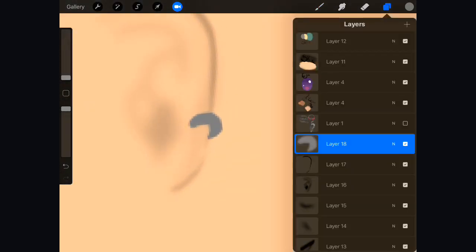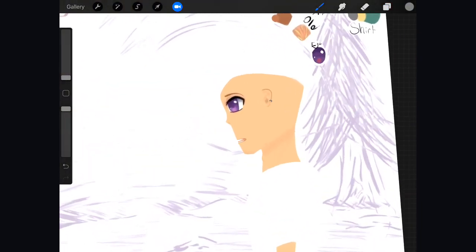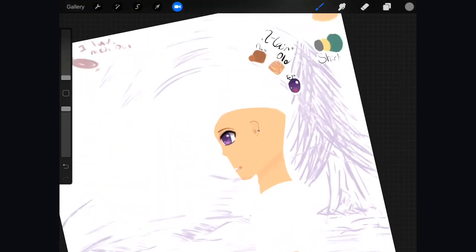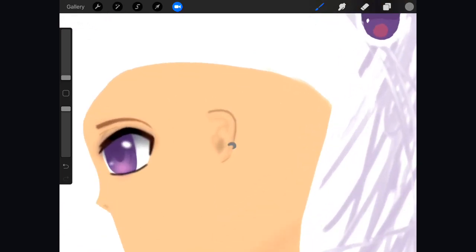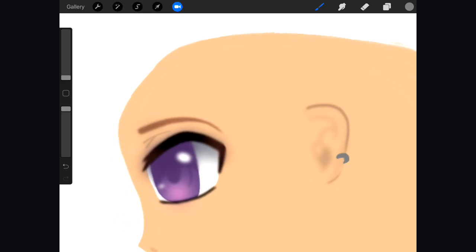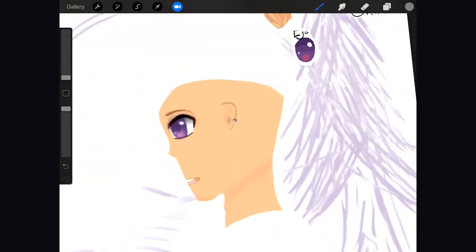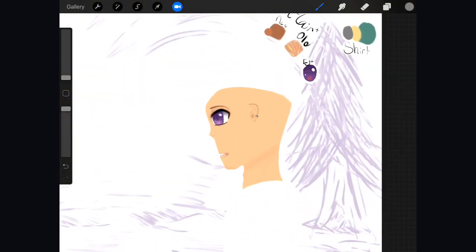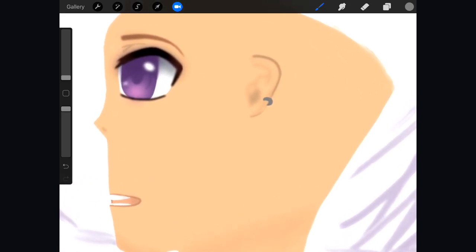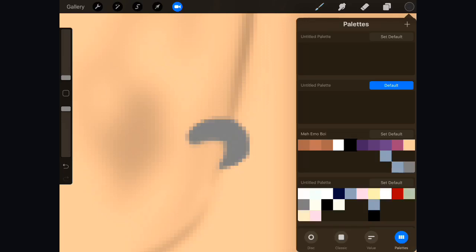But this is just me trying to get everything done and how I want it to look. And when I'm doing these little speed paints, you can actually see the things that go into the drawing, like how I do everything and how it all spins together in the end, and how long it actually takes to do stuff like this. Like, it took me a whole hour to just do some part, like a bit of shading here and there, and to do that mouth too. That mouth was very hard to figure out for a second, because I changed the original design of the mouth for a bit.